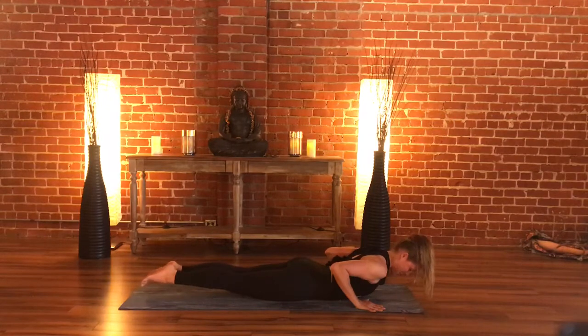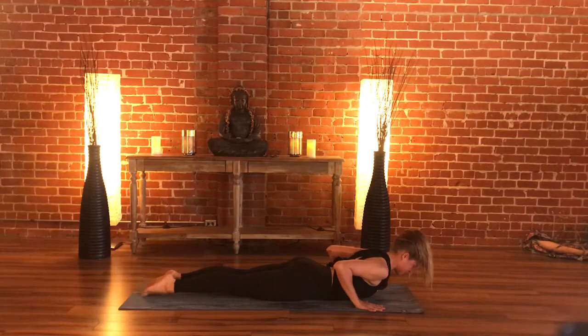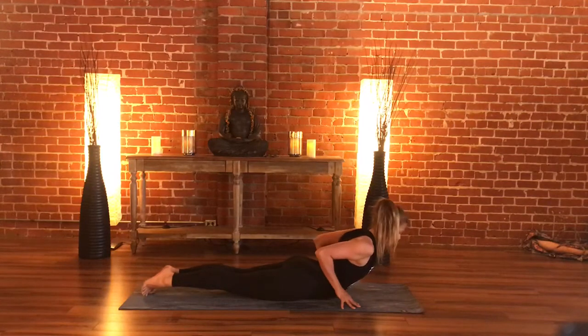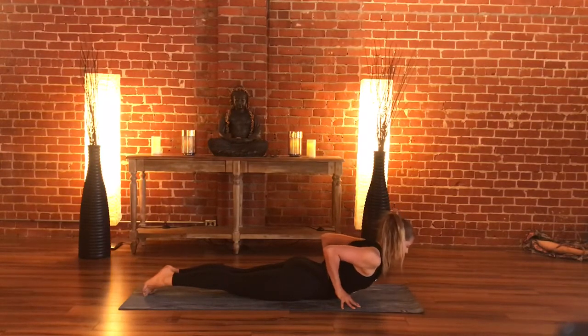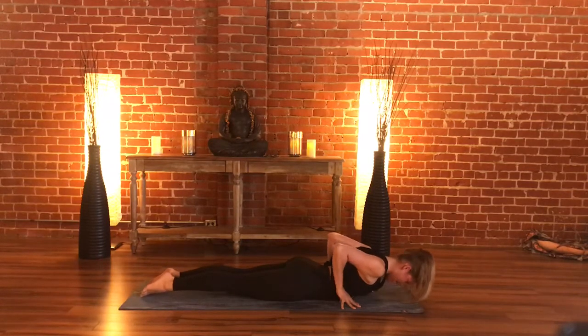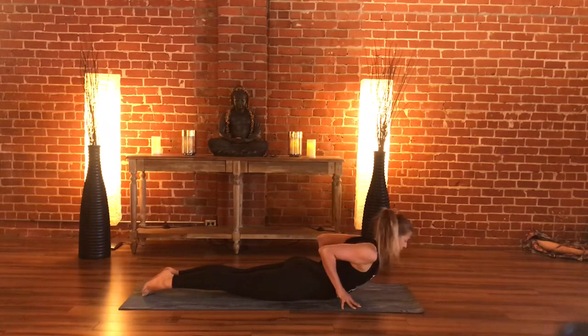Slide your fingertips back towards your low ribs. Press into the toenails, low cobra, breath in. Exhale, lower. One more time, low cobra. As you inhale, squeeze the elbows closer. Exhale, lower.